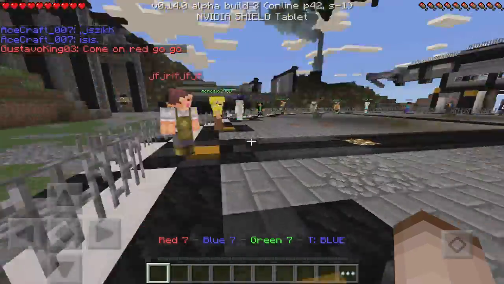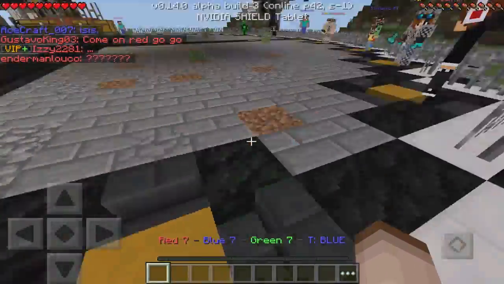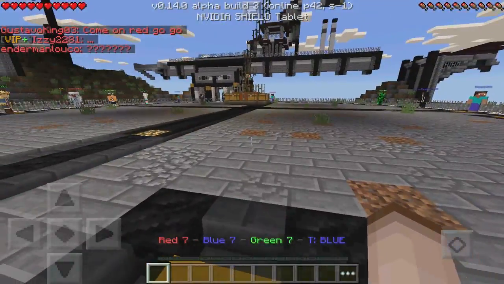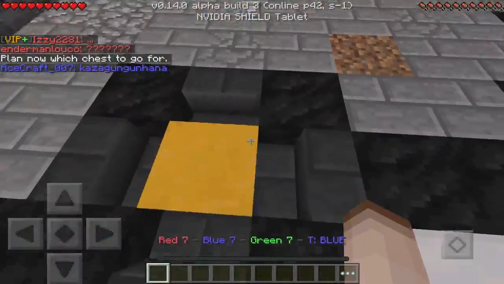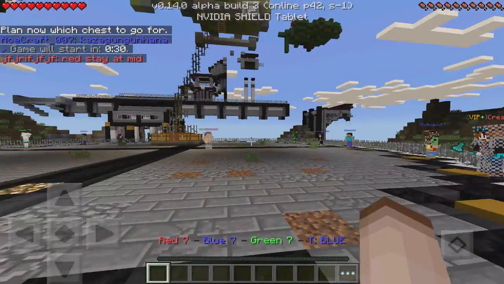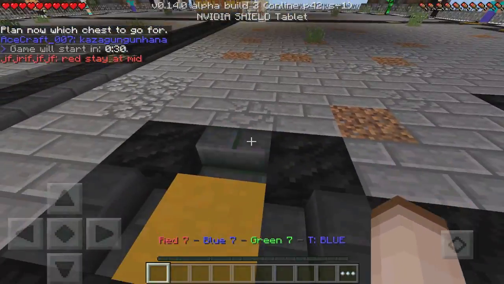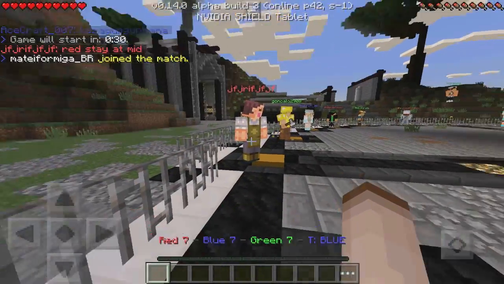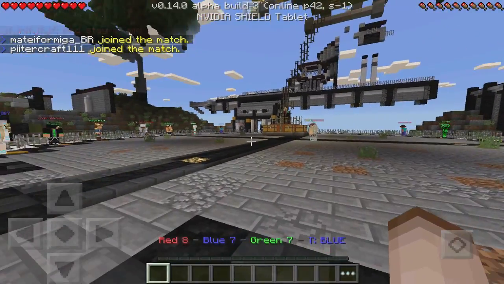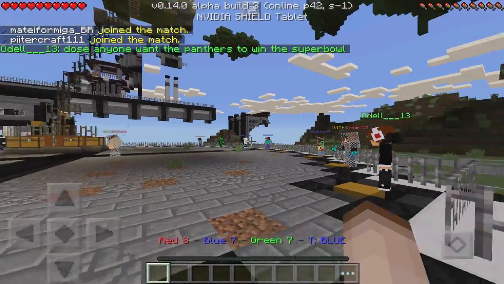Alright guys, so as you can see right here, I got into a Team Survival Games match. As you can see on the far right of the screen, I am on the blue team if you guys don't know how Team Survival Games work. There are 7 on each team, red, blue, green, and I am on blue out of the 3 teams. So that person is cheating for some reason.